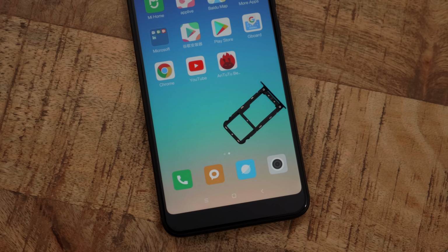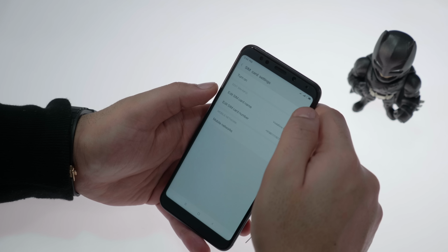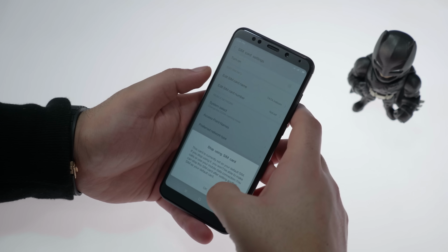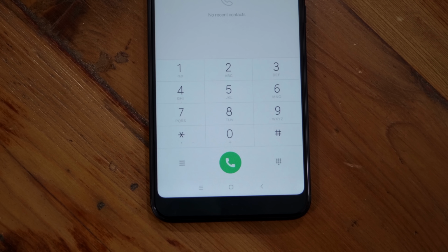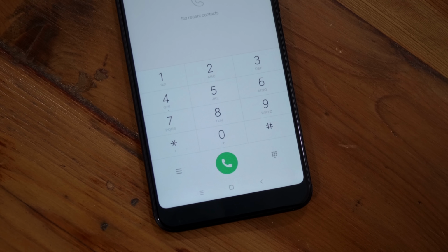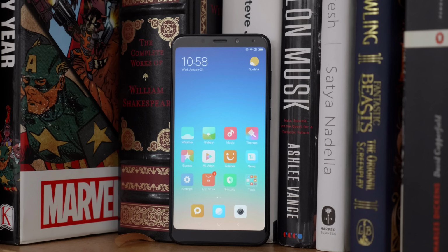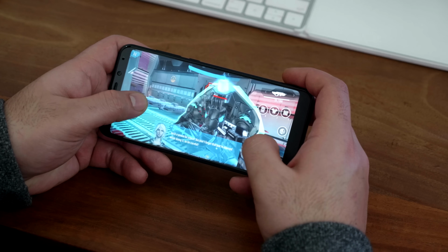Now, like I mentioned, the Redmi 5 Plus takes in 2 SIM cards, and one can be replaced with a micro SD card. If you're getting a China variant phone, you can also have CDMA enabled on the device, so you can use CDMA SIM cards, even though not a lot of CDMA networks remain. Phone calls and networks were strong where they're supposed to be strong, and we didn't find any problem with calling ability or the earpiece on the device. So volumes were loud, the recipients heard our voice really well, and we got a good amount of talk time like I mentioned earlier. If you have the phone fully charged up in the morning, there is almost never a time that you will need to charge your phone before the end of the day.